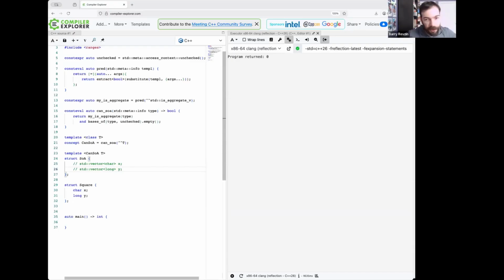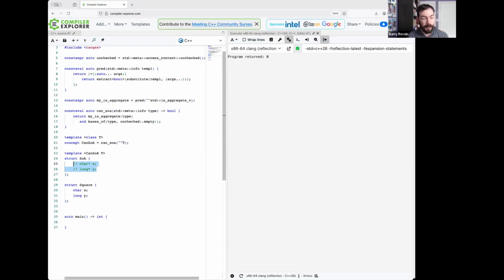And more importantly, this isn't a very good implementation of SOA vector, because if you think about these two vectors, they're always going to have the same size, they're always going to have the same capacity. So it's just wasteful. While I'm not trying to produce the most optimal performance-ready structure here for the purpose of this talk, I don't want to prematurely pessimize either. And I think it's more interesting to do it a little bit differently. So instead, the storage I'm going to do is a pointer for each one, and then store the size and capacity separately. That'll probably line up more with what people actually want to do in real life.